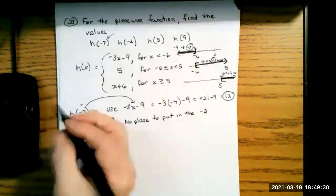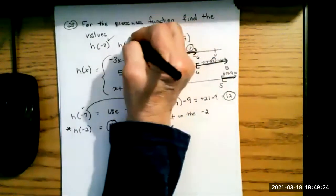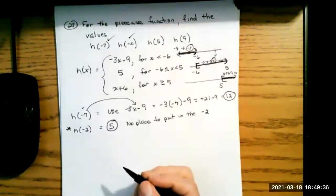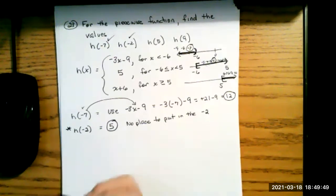That one was a little stinker for some of you. I noticed a lot of people missed that one. In fact, I had one of the students just made up one. They just said 5x and just put an x with it and said that's going to be -10. But there's no x there. So it's just a constant, the number 5.